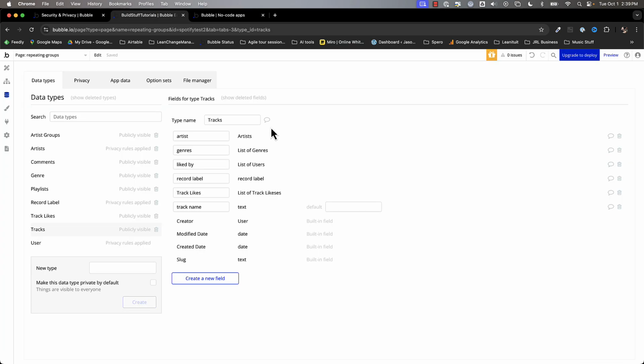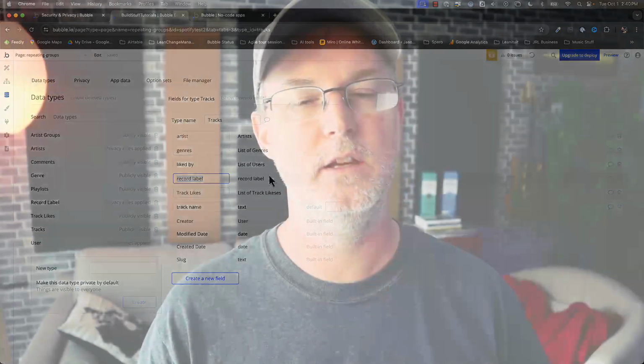So here's my data thing. So I've got genres and record labels that are both links to each of those data things. And that's what the filtering is being done by. So that's it. You can have as many of those constraints as you want, as many as those search conditions. Just always make sure you select that little checkbox that says ignore empty constraints, because that essentially acts as an or.